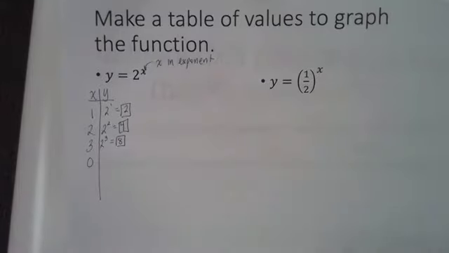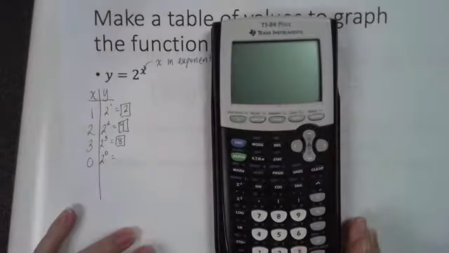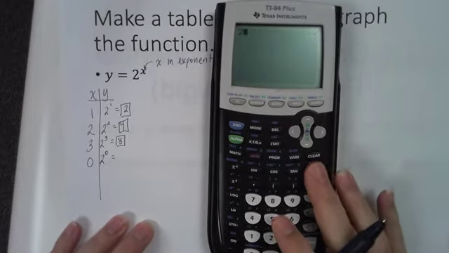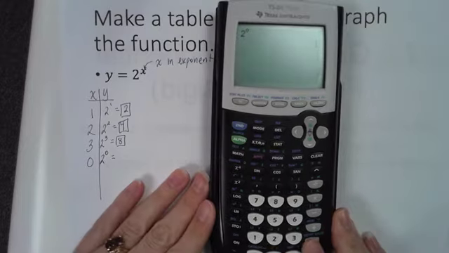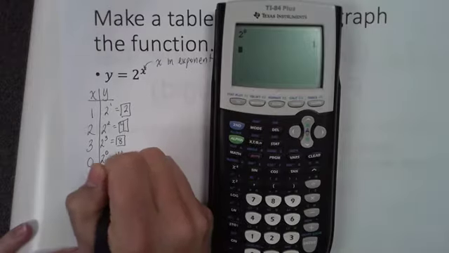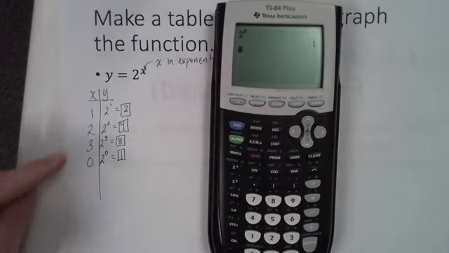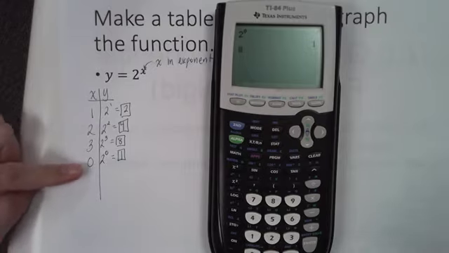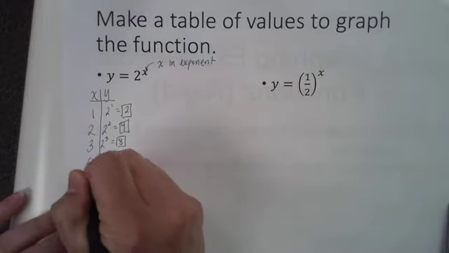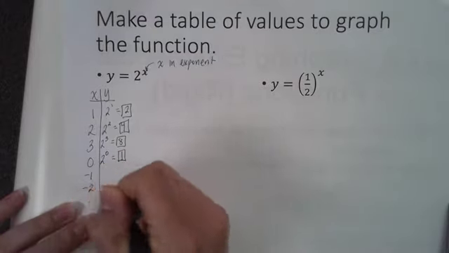All right. Let's also plug in 0. 0 is so important. What is 2 to a power of 0? 1. Are we sure? When in doubt, what could you do if you weren't sure? You could use your calculator. So 2 to the 0, you can plug it in, and we get 1. Any number to a power of 0 is 1. Super. Now, we've got positive numbers. We've got 0. What else do we need? Negative numbers. So let's plug in some negative numbers, like -1 and -2.